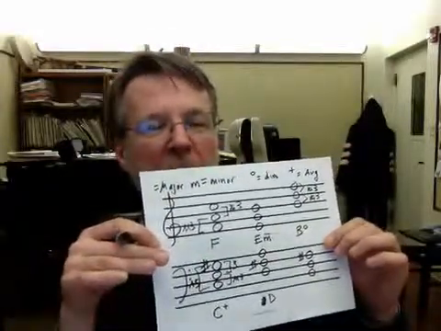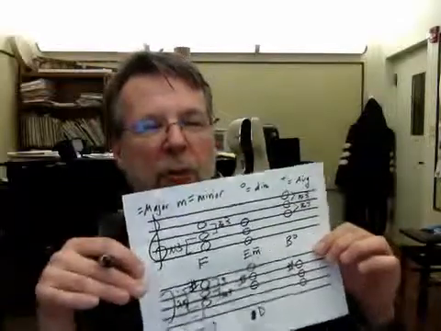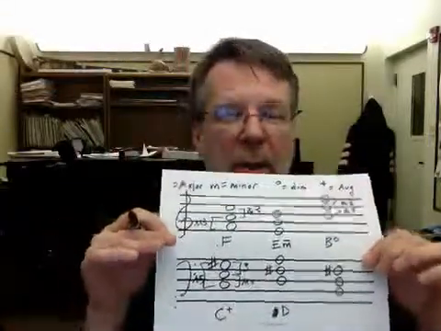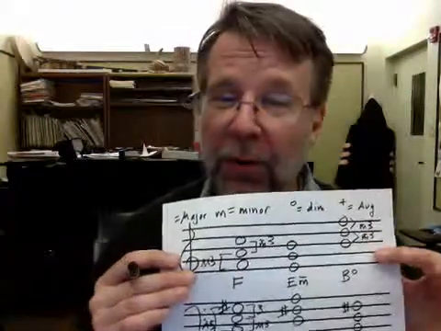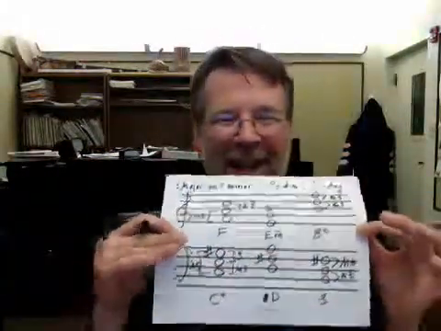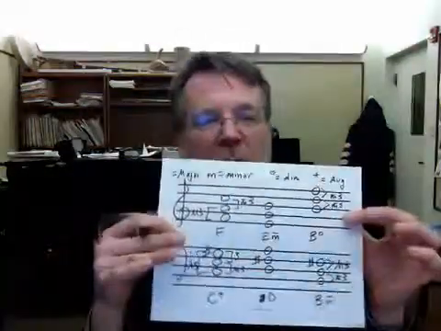And then finally we've got a B, a D, and an F sharp. And why don't you think about that for a second? What kind of third is it from B to D? And what kind of third is it from D to F sharp? Okay, if you said it was a minor third from B to D, you are correct. And if you said it's a major third from D to F sharp, you are also correct. And so that is a minor third and a major third. That makes it a B minor triad.